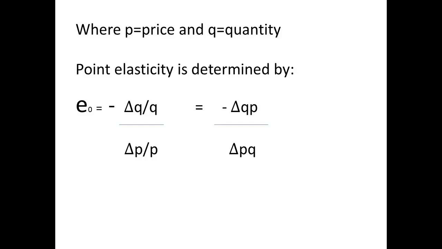On a demand curve, price elasticity can only be measured with complete accuracy by considering a point on the curve. This is called the point elasticity of demand. For a straight line, this is determined by taking the price divided by the quantity, P divided by Q, and the change in quantity divided by the change in price, delta Q divided by delta P, which will be the reciprocal of the slope. The minus sign is convention, to show that normally the elasticity of demand is positive. So the elasticity becomes minus delta Q multiplied by P, divided by delta P multiplied by Q.